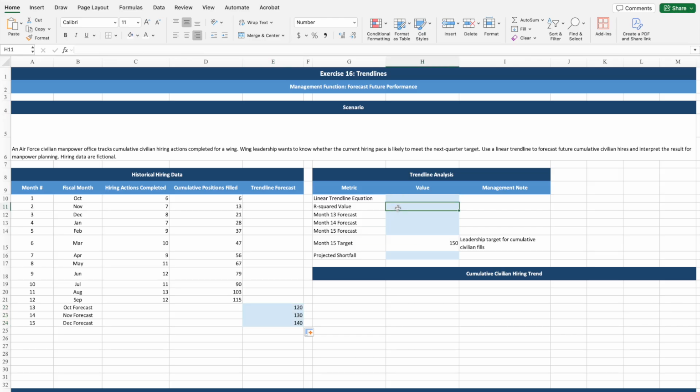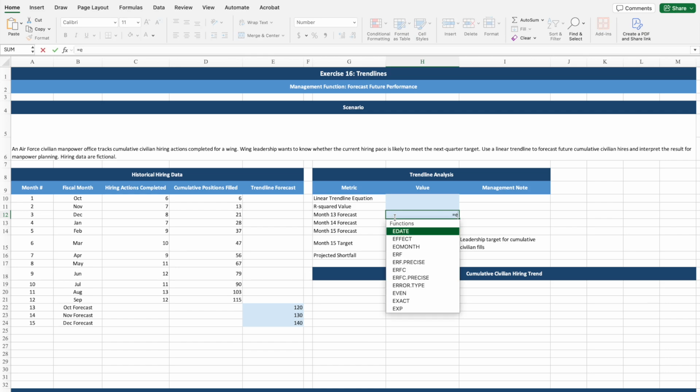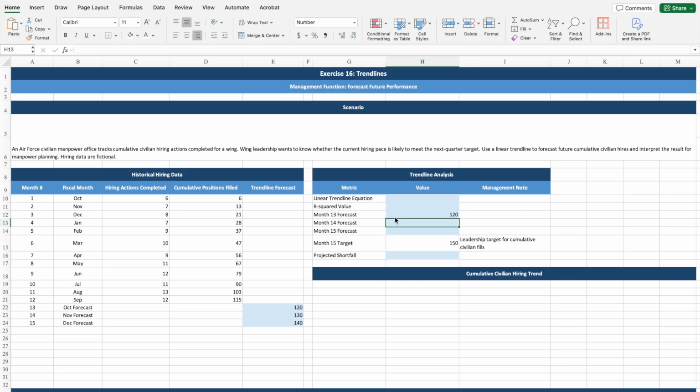We will link the forecast to the trend line chart. So clicking on cell H12, we'll link that to cell E22, the subsequent cell to E23, and the following cell to E24.